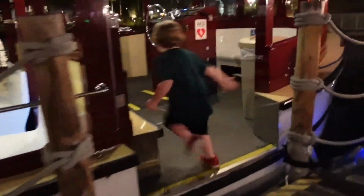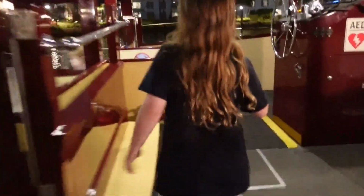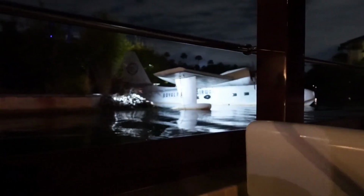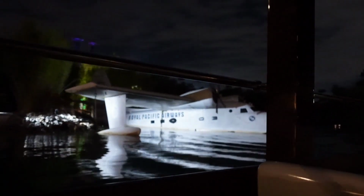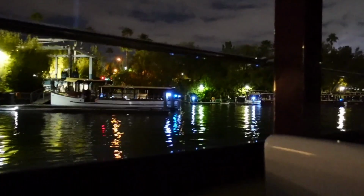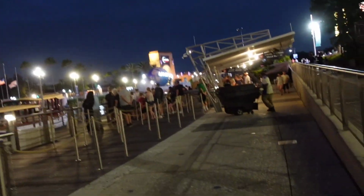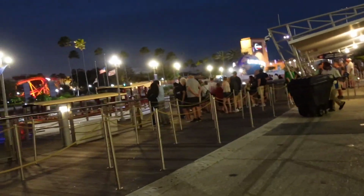CityWalk does close sometimes at midnight or 1 a.m., so you can head over there, check out the shops, and a few things to do if the parks are closed. You could also take the water taxi to the other resorts, even if you aren't staying there, to check out the restaurants. You can also pool hop to the other resorts too, unless you're staying at Endless Summer, but the other resorts, you can go to any of the pools, just go to the front desk. And we do have a guide of CityWalk. We've tried some of the restaurants, but I have to say the resorts have better food.